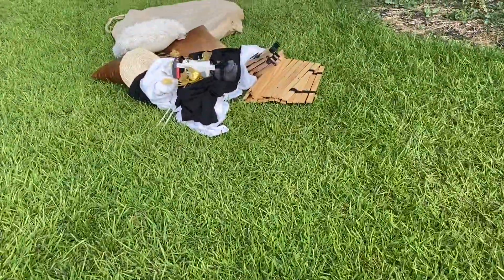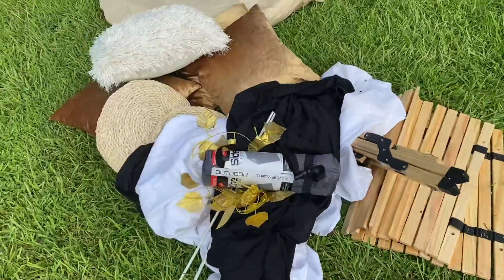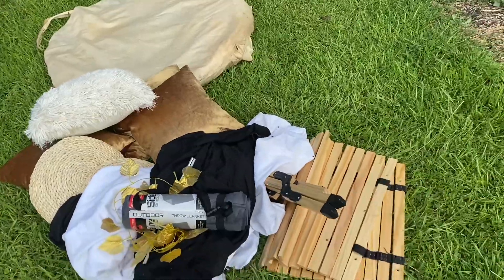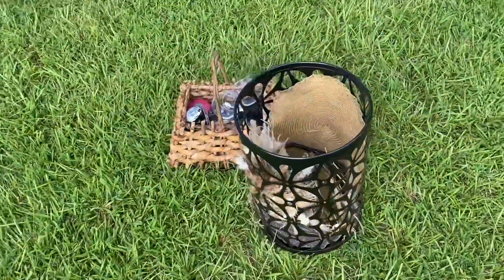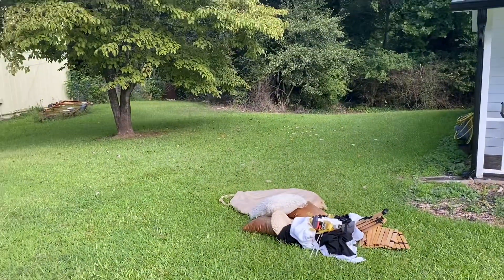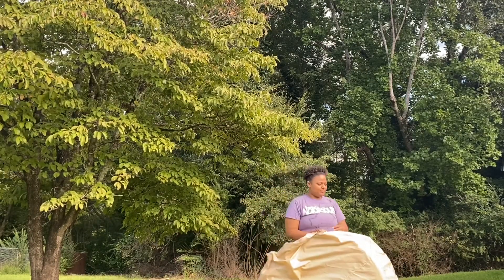What's up y'all? I know I had to dance a little bit, get my music playing before I started. But this is basically a pile of stuff that I use to set up. This is like the basic stuff I use — I have a little bit more stuff that I usually add, but I'm just doing something for some quick content. So we have the folding table, this stand that I use for transportation as well, the basket, pillows, floor stuff, and this is the tent.